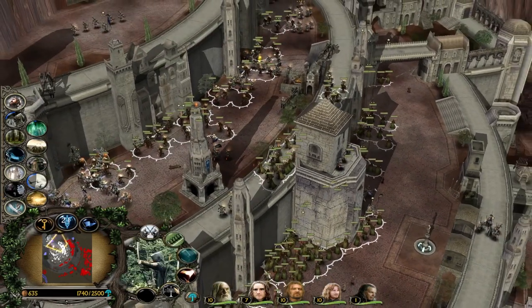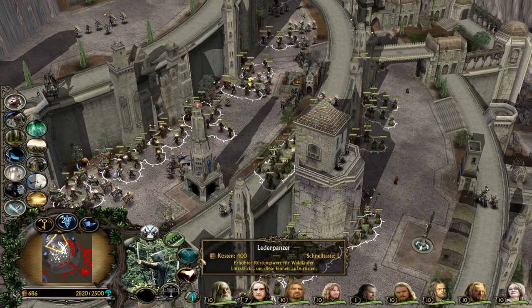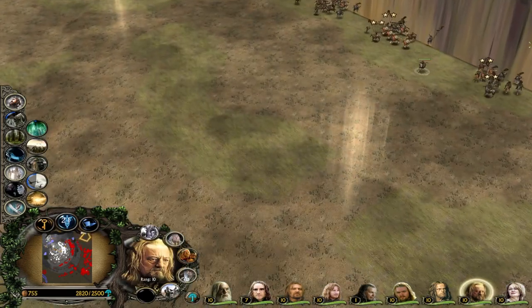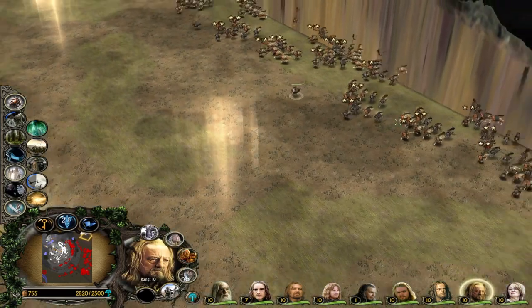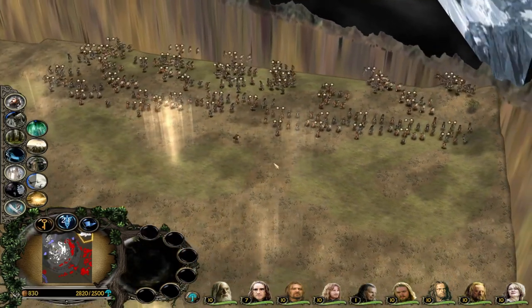Just walk up. Look, 600 for the banner, 400 for the heavy. Uh-oh. Okay, now we are talking. Look at this. That's looking amazing, man.